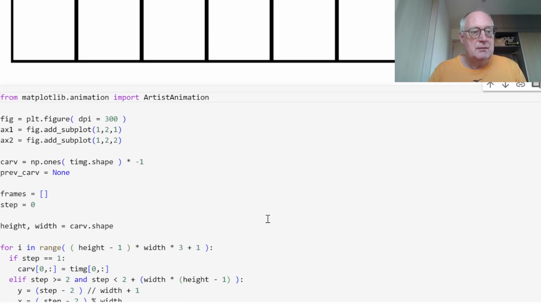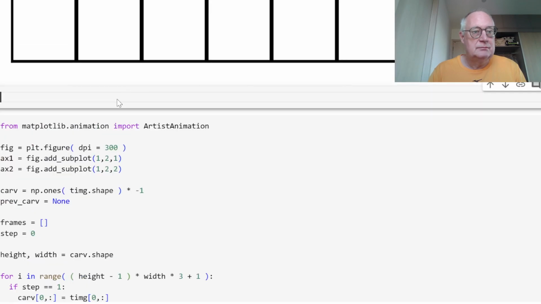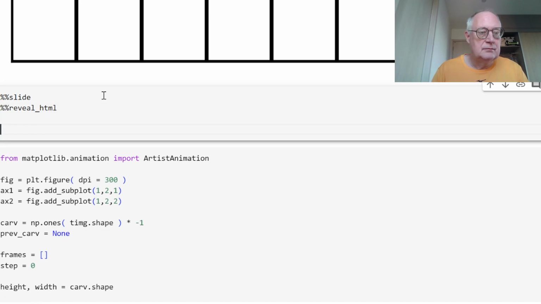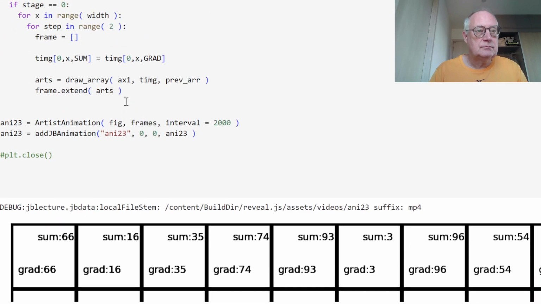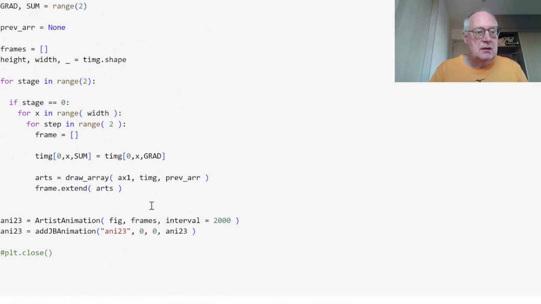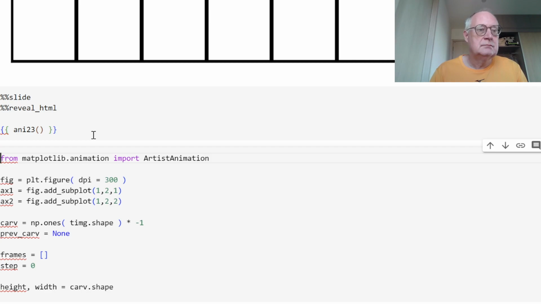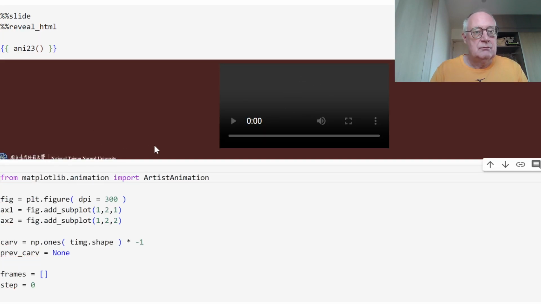So if I look at the animation, and it's Annie 23. Oh, that's rather small.